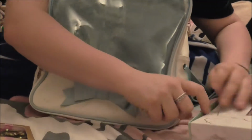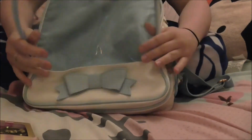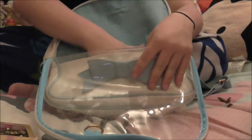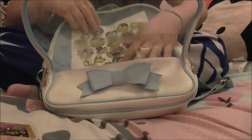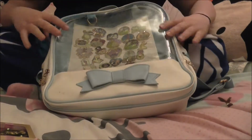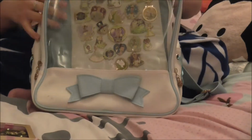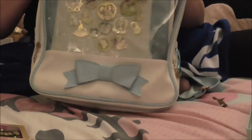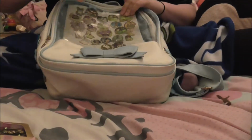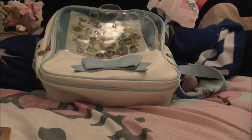Fortunately, this is a very, very good bag because all of the front opens up, so this makes it so much easier to pin stuff. I do still want to have the fabric layer. I could just put all the pins on there, but I'm not so keen on having this border. I do have some fabric stickers, very kindly given to me by a couple of my friends. I might put some green felt down the sides, because this is the perfect size, so I could just fill this, move the pins around, because I have a few pins and some button badges.